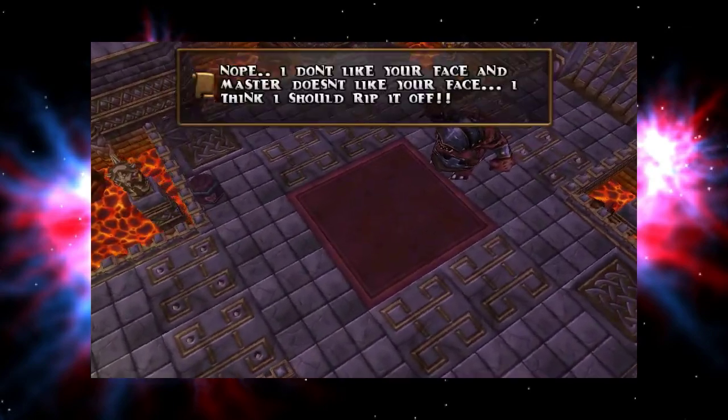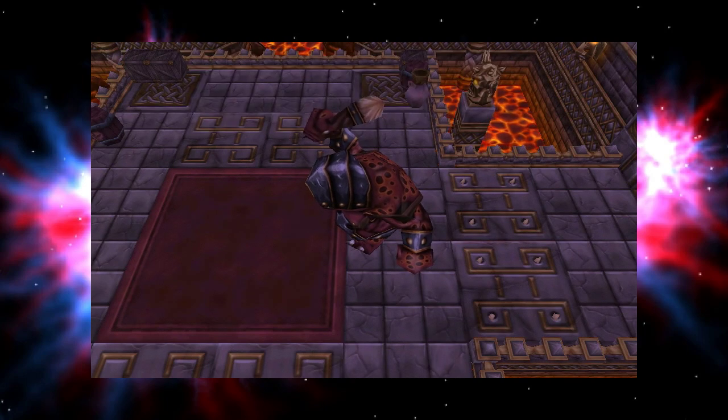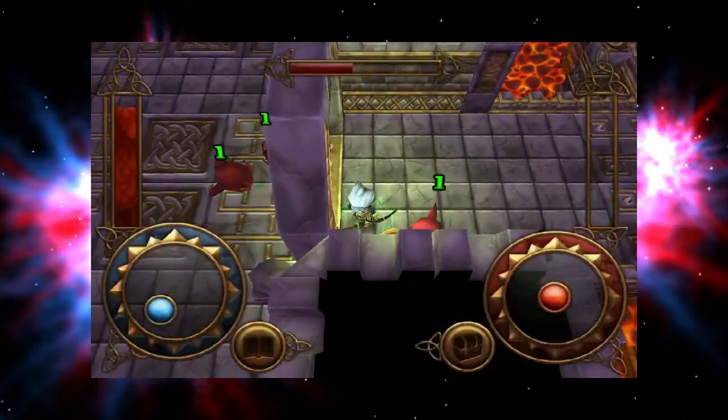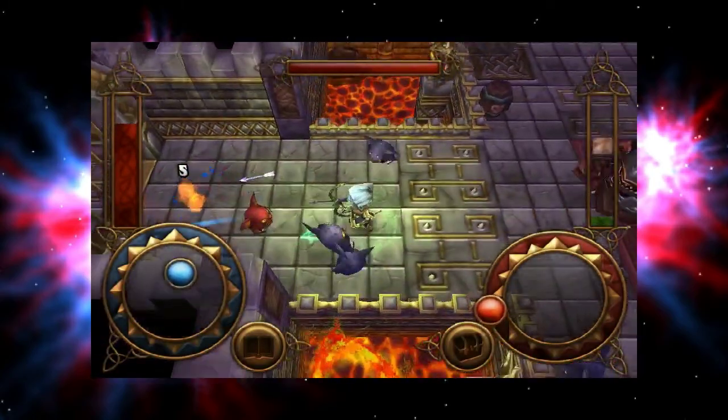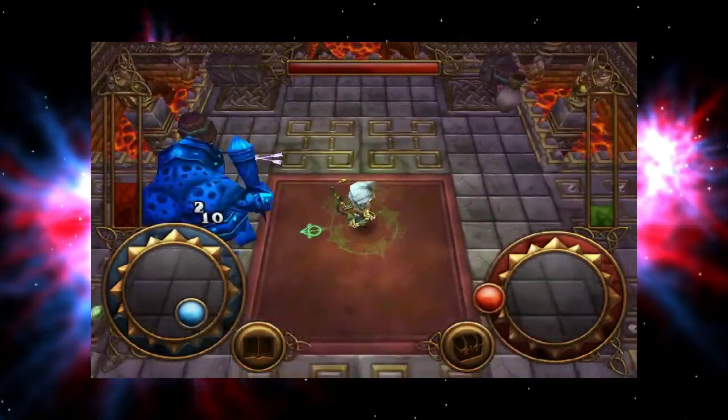And here is an ogre boss. Nope, I don't like your face, and Master doesn't like your face. I think I should rip it off. So this is a boss room. So the gates will close on me until I defeat him, and lots of enemies will be coming at me while I'm trying to evade the boss as well.